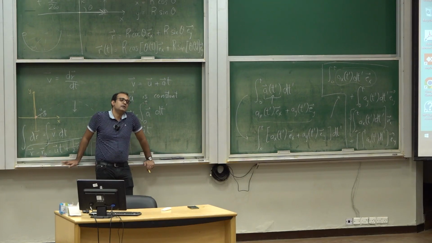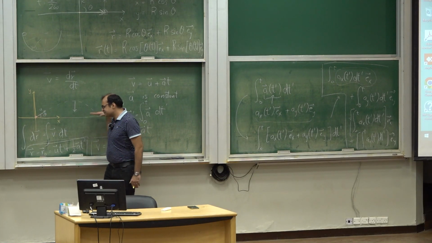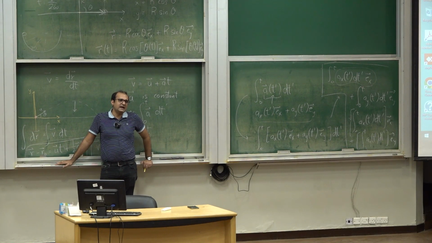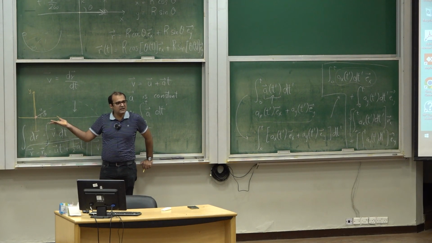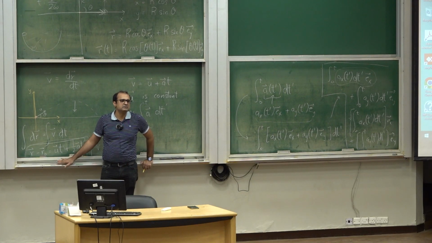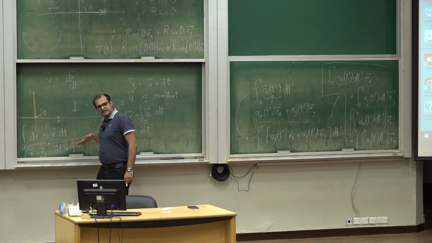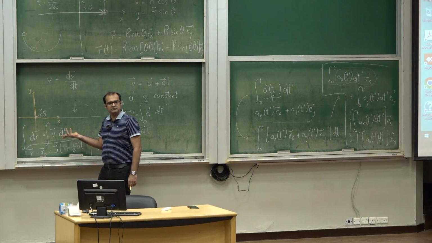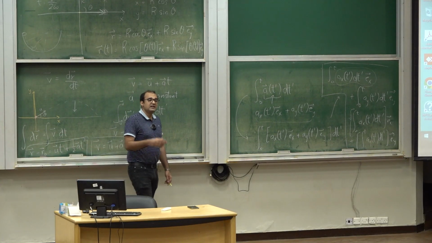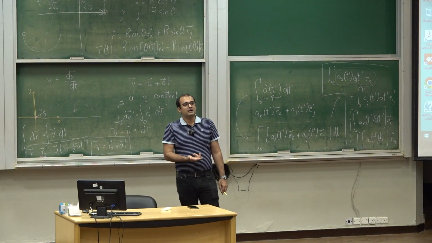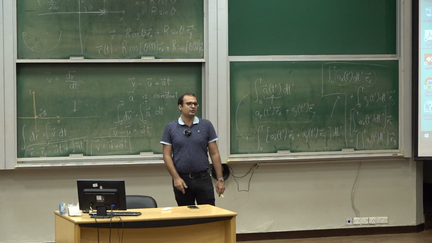That is an equally valid choice, except that if you choose your tilted axis, you are also in trouble in another way. The description of this ground is more complicated in your tilted axis, because right now, what's the mathematical description of ground level? Y equals 0. If a position vector's y coordinate is 0, then the projectile is on the ground. It's as simple as that. If you use a tilted axis, your y coordinate is not 0 on the ground. So the mathematical condition of the projectile coming back and hitting the ground becomes much more complicated with a tilted coordinate system.